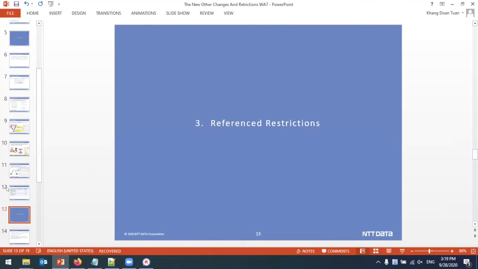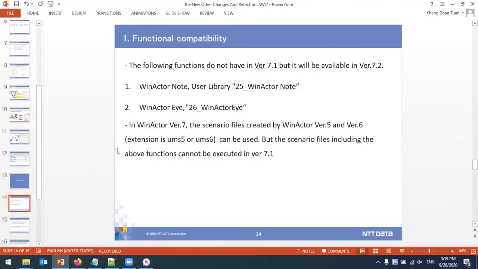About function, the first is functional compatibility. In version 7.1, there are no WinActor Node and WinActor I, but they will be available in WinActor 7.2. And scenario files created by WinActor version 5 and 6 can be used in WinActor 7.